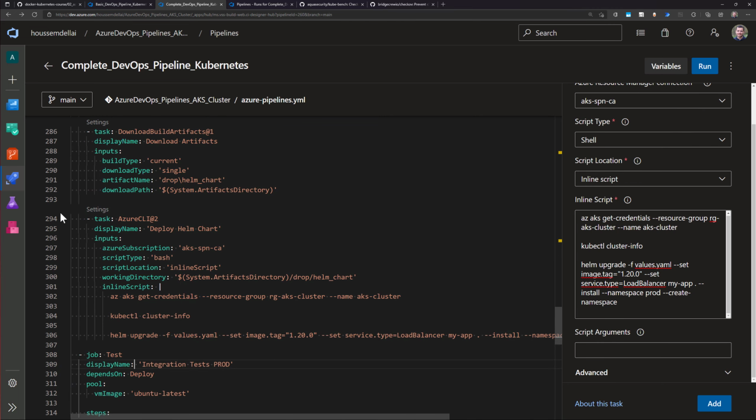Once that's done successfully, we would have our application deployed in the Kubernetes cluster.